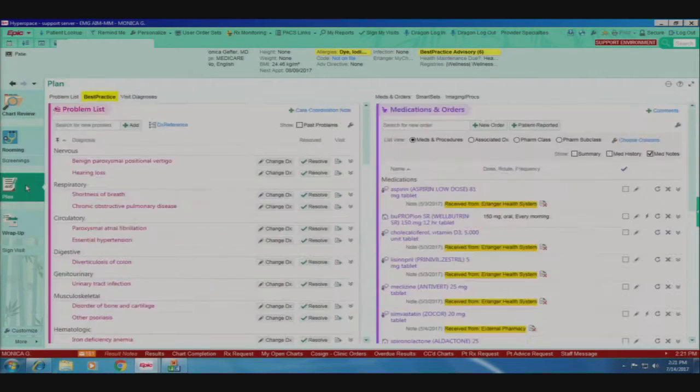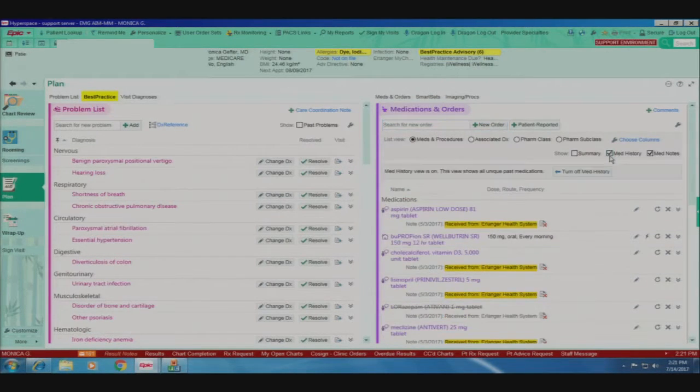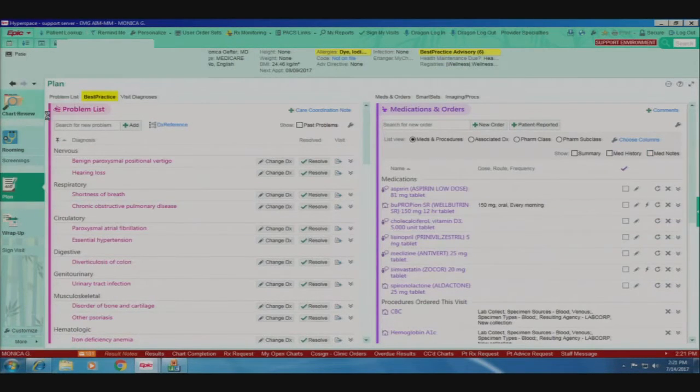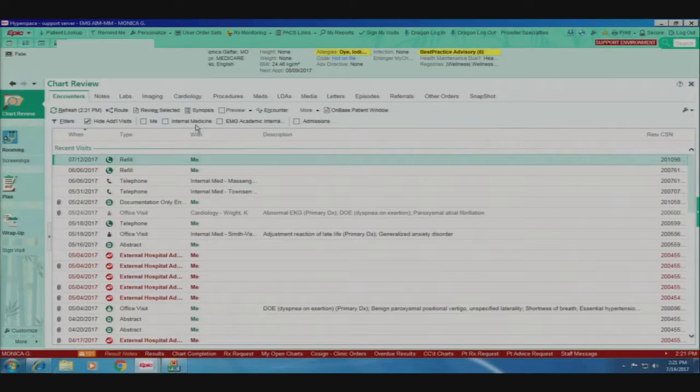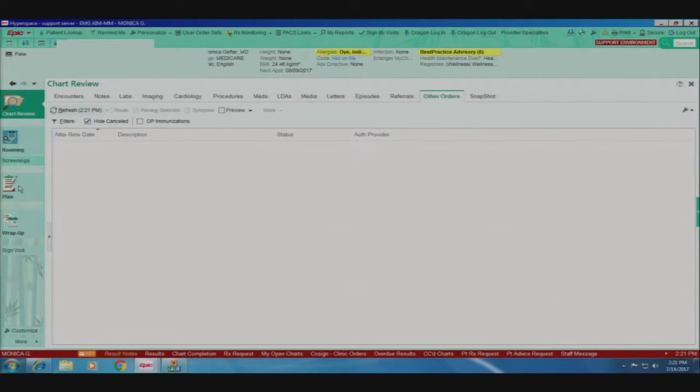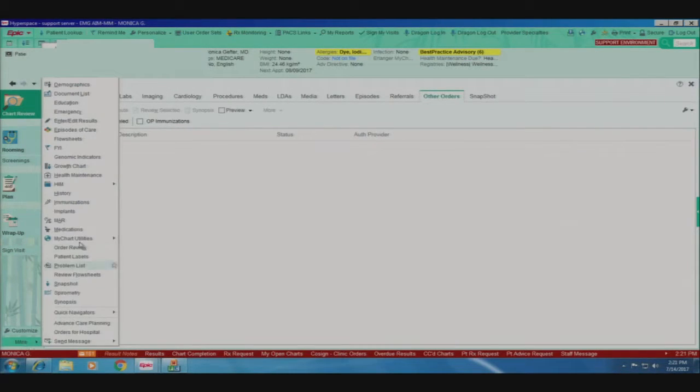I'm looking for where's your order review? Here? I couldn't cancel it in chart review. I had to go to order review to do it. This looks different. There it is.